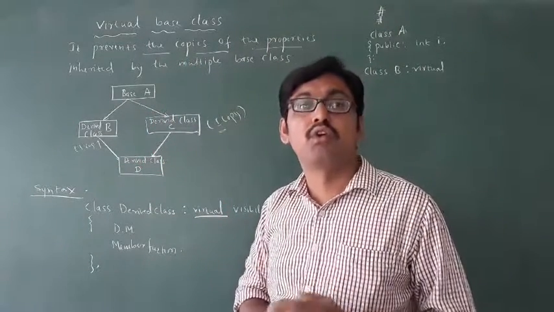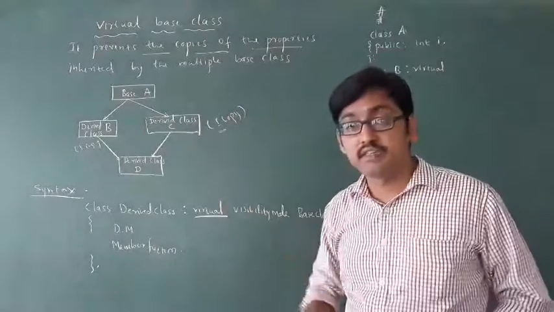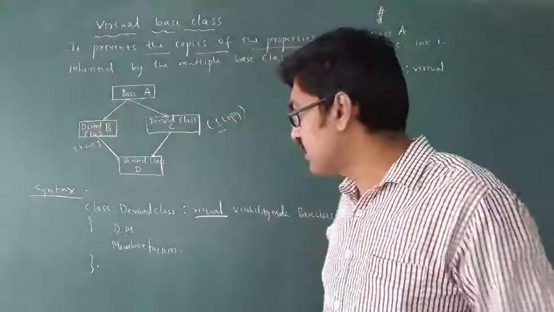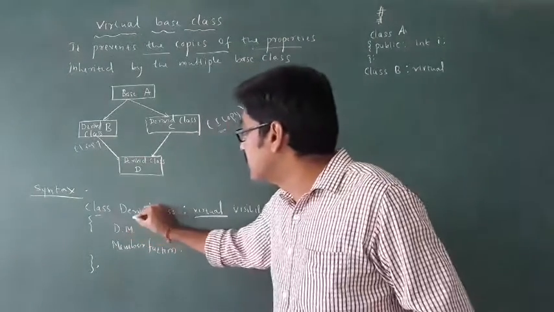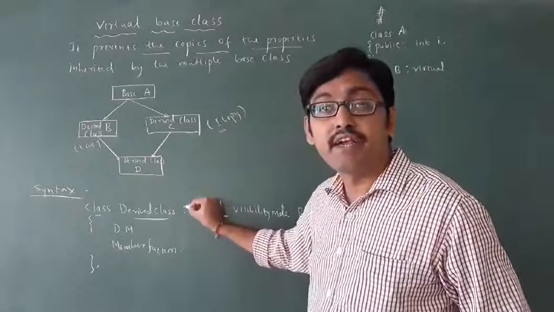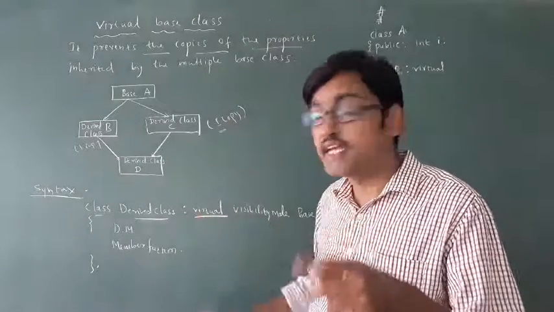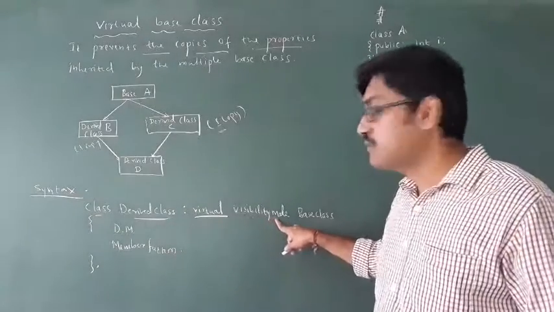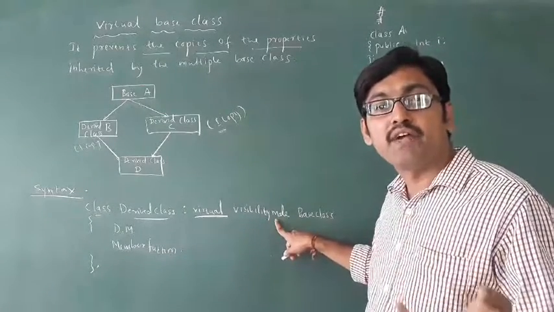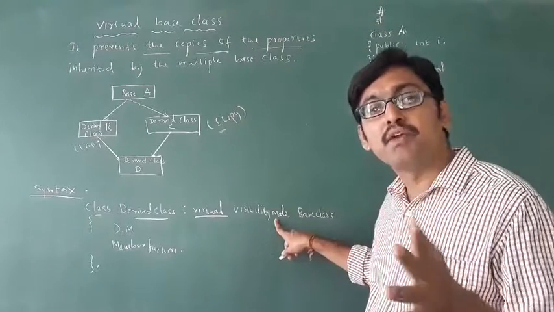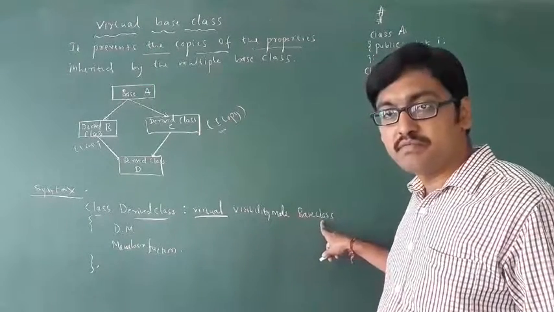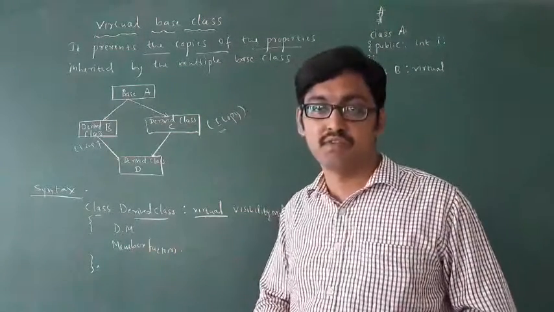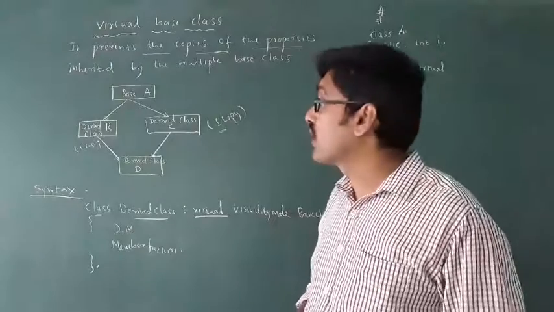Okay, this you have to remember. Then, how to write the syntax of a virtual base class? In the examination they will ask: class, derived class, inherited operator, not the scope resolution operator, the inheritance operator. Then you have to use virtual, then the visibility mode, public or private, anything you can take, but you must and should take public only. Then the base class name, then the data members and functions.